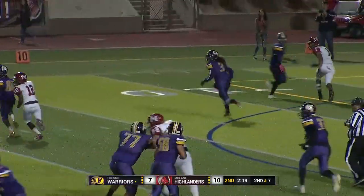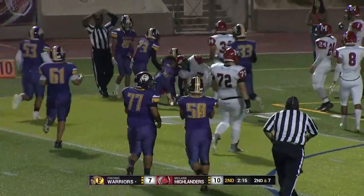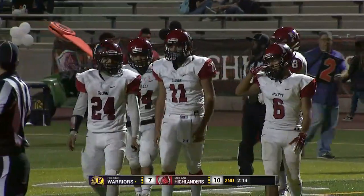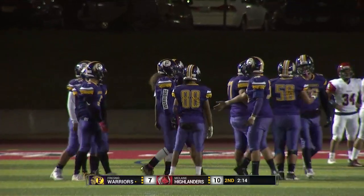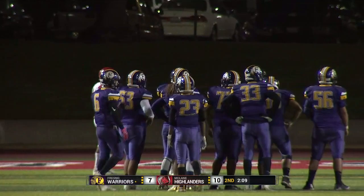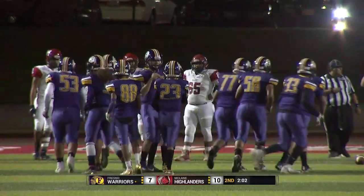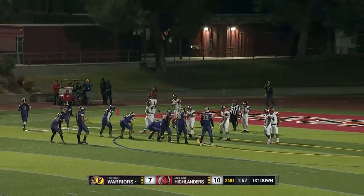Low snap, Nahara rolling to his left, looking for an open receiver. That is a tough throw, but he's got his man, and he's got a first down. Nice throw across his body. It's complete. Keeps those chains moving. Number 3, Maurice Mathis. And a Warrior first down. Very impressive throw, rolling to his left. That is a very difficult throw for a right-handed throwing quarterback, and Nahara hit his man on the button. Ball's now at the 10-yard line, 1st and goal for Fresno High, as the Warriors on the march, hoping to grab a lead before half.